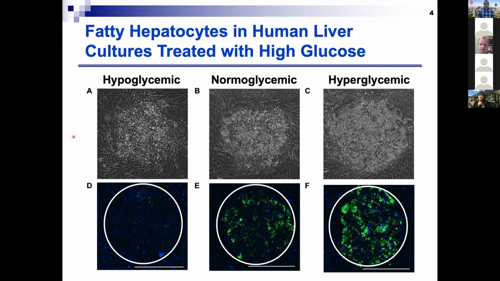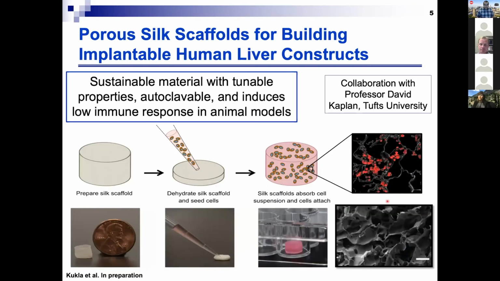So here's an example where we take our liver cells. These are liver cells that are surrounded by fibroblasts. And when we put low glucose, these liver cells don't become fatty. But when we put high glucose, you can see that this green is basically the liver becoming fatty. And when we look at this fatty liver, it has many features that are representative of the clinical situation. And one can then use this for drug screening or to develop new therapies.